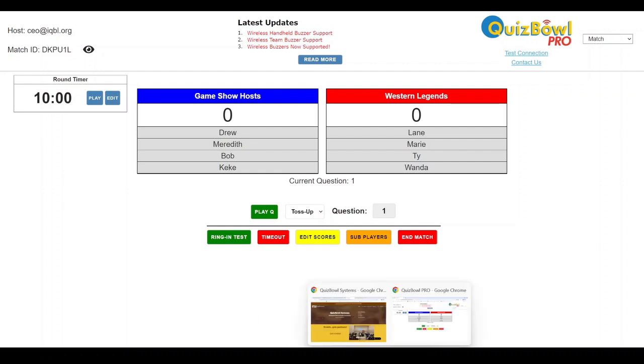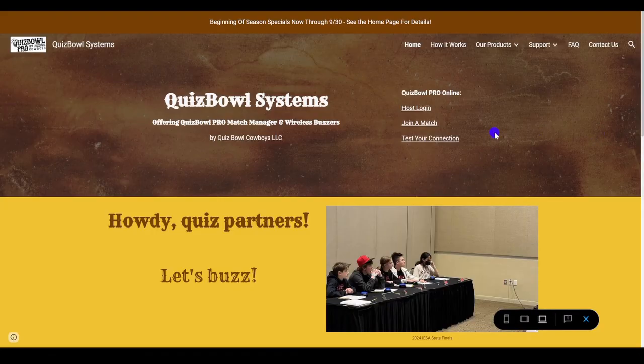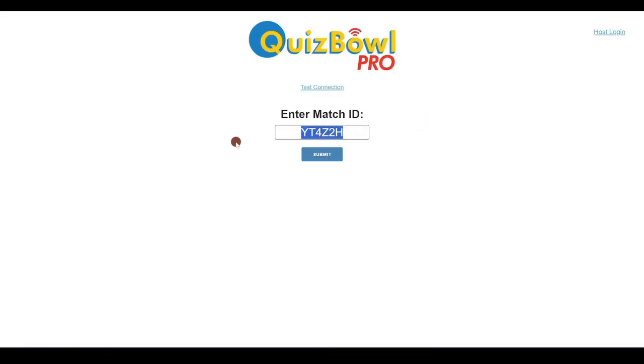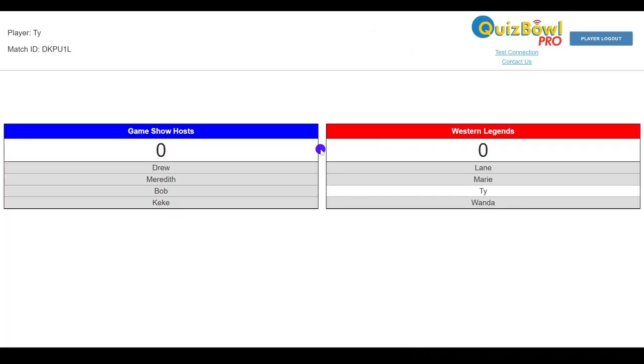And what we're going to do is we're going to go to the QuizBowl Systems website. You see our beautiful new website here, and we're going to click on Join a Match, and that's going to allow me to put in this particular code. And now when I sign in, I can select my team, and I can select my player, and I can enter the match.